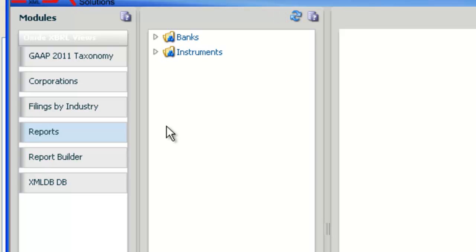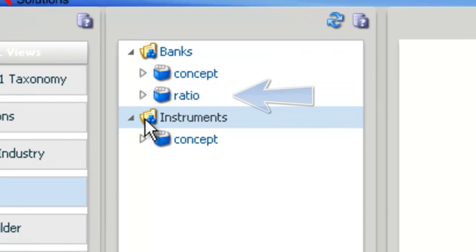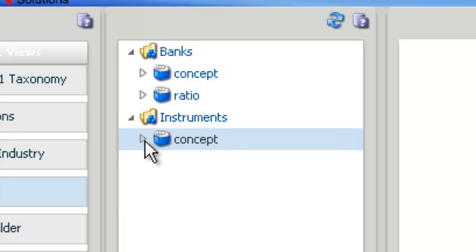The report specifications allow the user to define a category name in order to group the reports. In addition, the reports are further classified by concept ratios and standalone concepts. When the user defines the report in the report builder, they can specify if the report applies to only one company or to an industry.